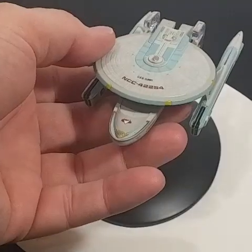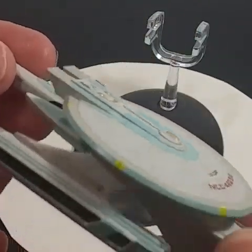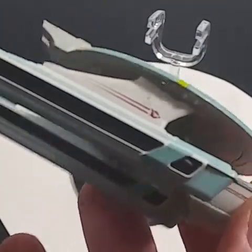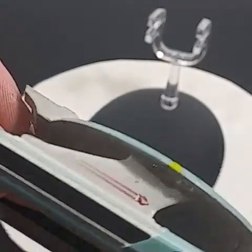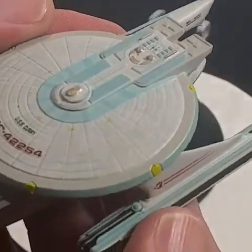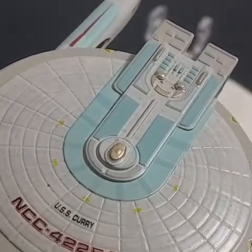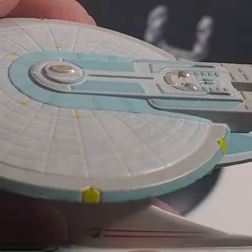Now let's take a look at this ship. In my first video that didn't have sound, I opened up the box and the whole warp pylon had broken off. What I did really quickly was take some hot glue and dab it on there. Hot glue comes off so easy — just to do this video — and then I'll break out my CA super glue and fix it properly. I could say something to Eaglemoss, but it's just glue. I'll just glue it on; it was just glued on in the first place. A couple of pegs held it in place but they were broken off.